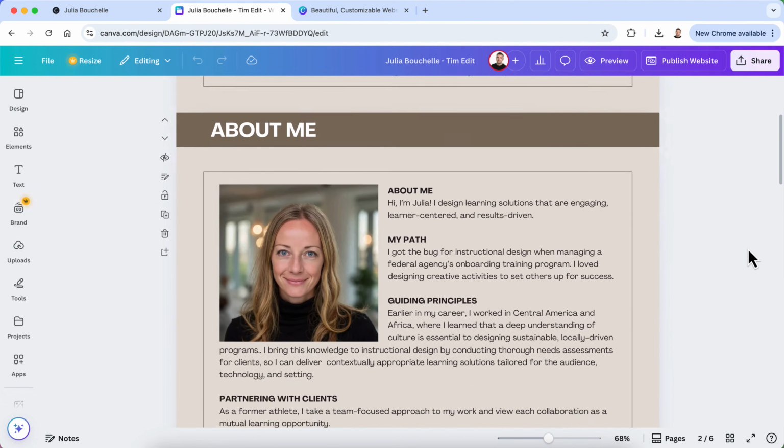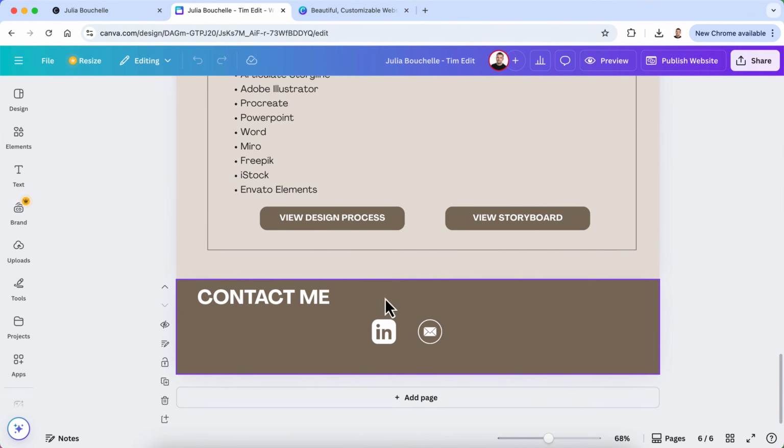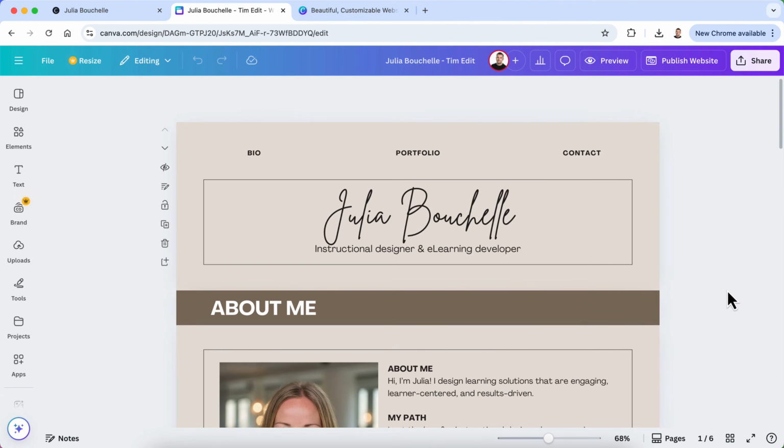And as you can see here, I'll scroll through the whole thing here. We have the portfolio down here, and then at the bottom, we have a little footer for contact me. So it's a really simple take on a portfolio. And this would be just good enough, but I want to take it from good to better to great. And we're going to do that by redesigning it from scratch, all right?